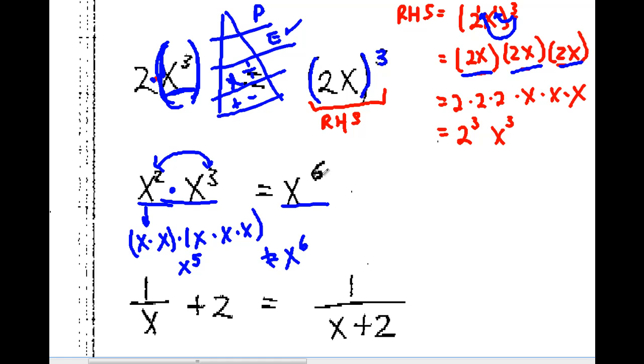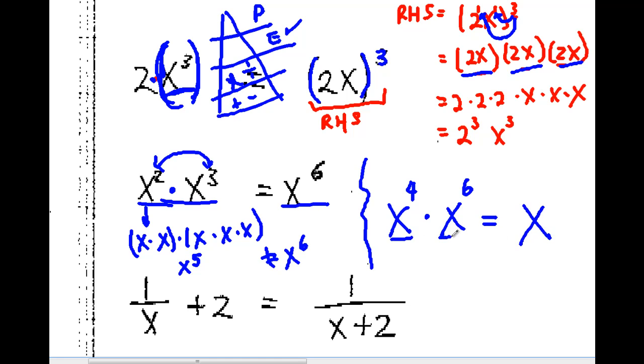So a simpler tip is this. When you have 2 bases, let's multiply, let's put a 4 here and put a 6 here. You want to combine and simplify this into 1 base. So 2 bases into 1. Then you do adding on top. This is literally what we did. When we spread it out, we counted it and we added.